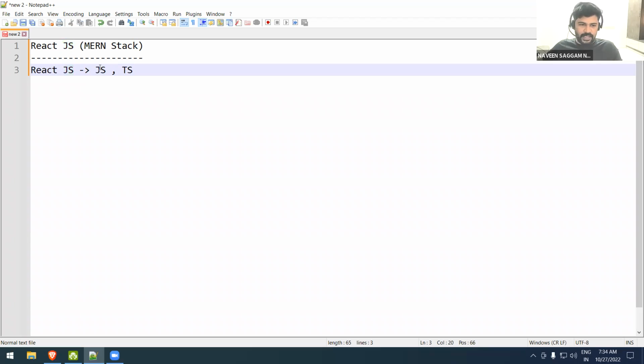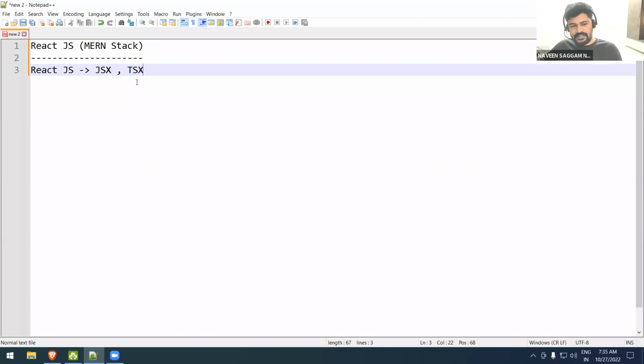So let me give you at least a few examples. I'll go with JavaScript, and then I'll continue the whole course with TypeScript, so that you get the idea of how to develop a React.js application with a JavaScript-based core language and a TypeScript core language. The only difference here is that here you can find .jsx files, and here you can find .tsx files, and here no type safety, and here type safety, because TypeScript is a superset of JavaScript, right? So this is more relevant code. I mean, this is more optimized code, and I can say more certified code than the JSX. You can see the differences when I actually start TypeScript.